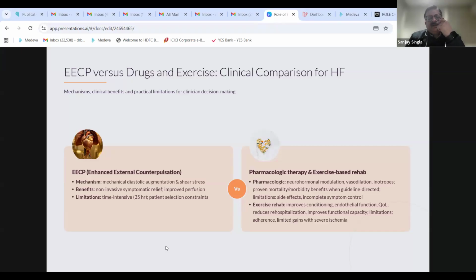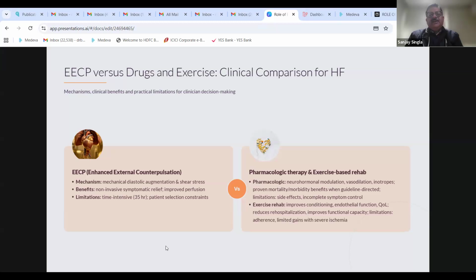Once the patient's NT-proBNP level came to around 5,000, I discharged her on the same treatment with GDMT and oral diuretics. Once the NT-proBNP level came back to around 2,000, that means the patient had gone from acute HFrEF to chronic HFrEF. Right. Then I started the EECP of the patient. She had undergone around 35 sittings.